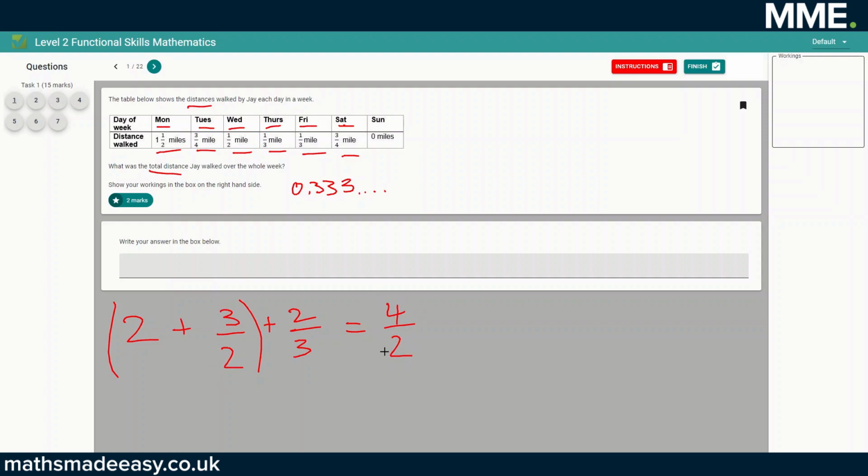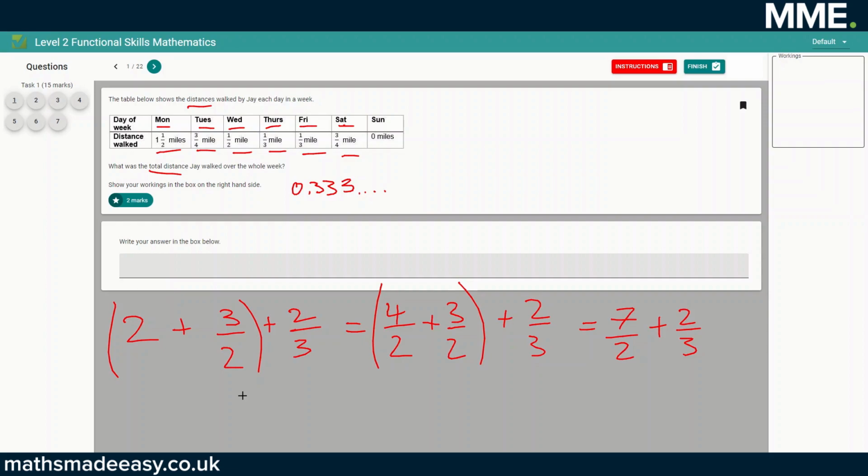So we've kept it exactly the same, we've just multiplied top and bottom by 2. So the ratio between the numerator and the denominator is the same, and we haven't changed the value of the fraction. So we've got 4/2 plus 3/2 now. Then we've still got that 2/3 to add at the end. So we simply add 4 plus 3 now, so that equals 7/2 plus 2/3. So now we've got two fractions again. We just need to add them together by first making the denominator the same.